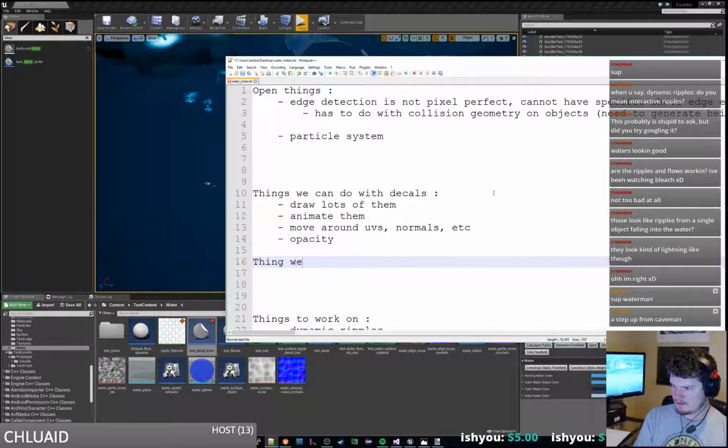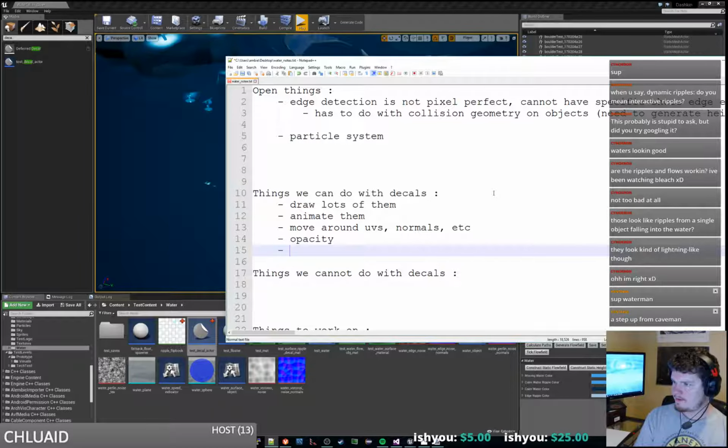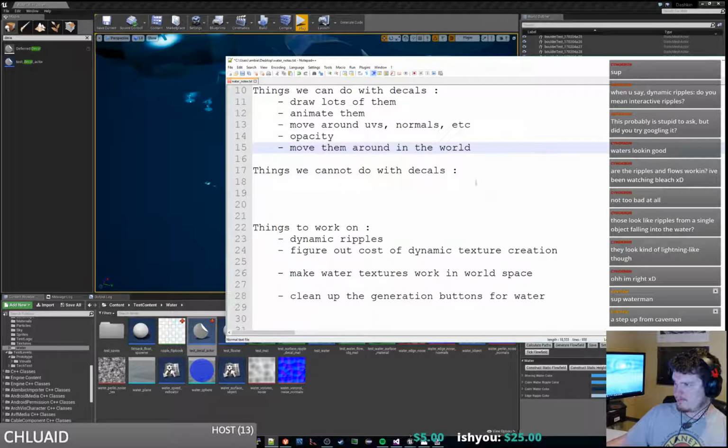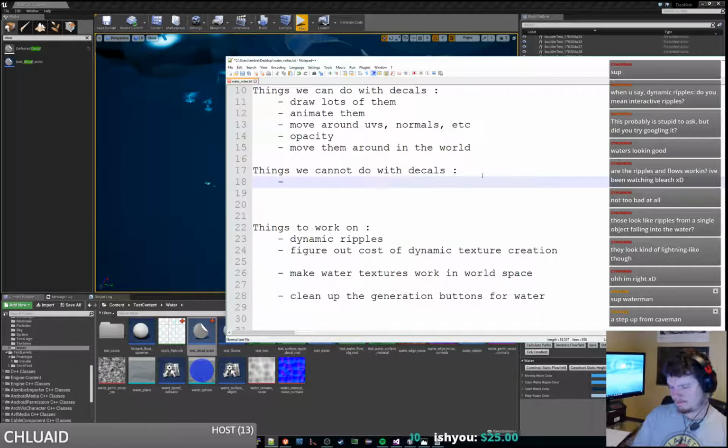Things we cannot do with decals. I guess we can move them around in the world. Things we cannot do: we cannot manipulate vertices.